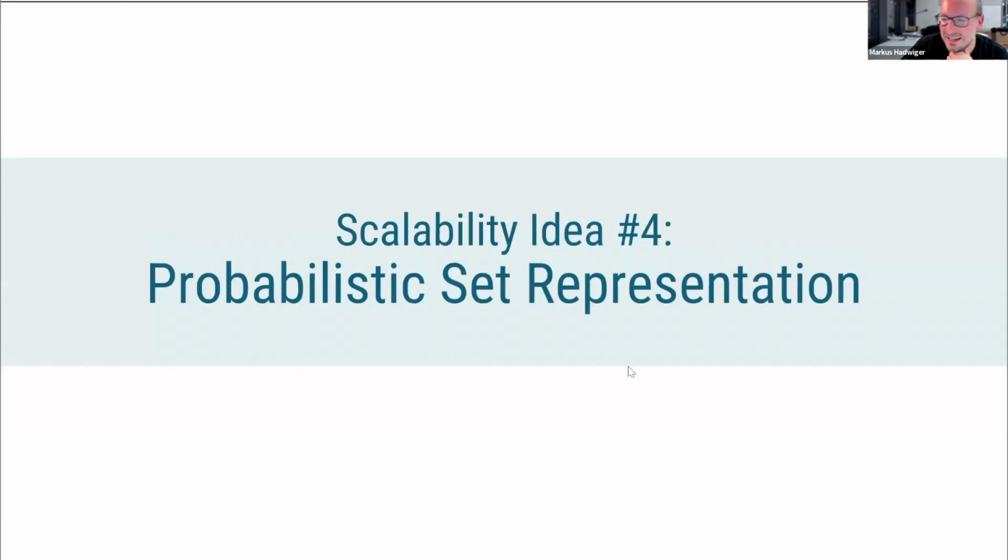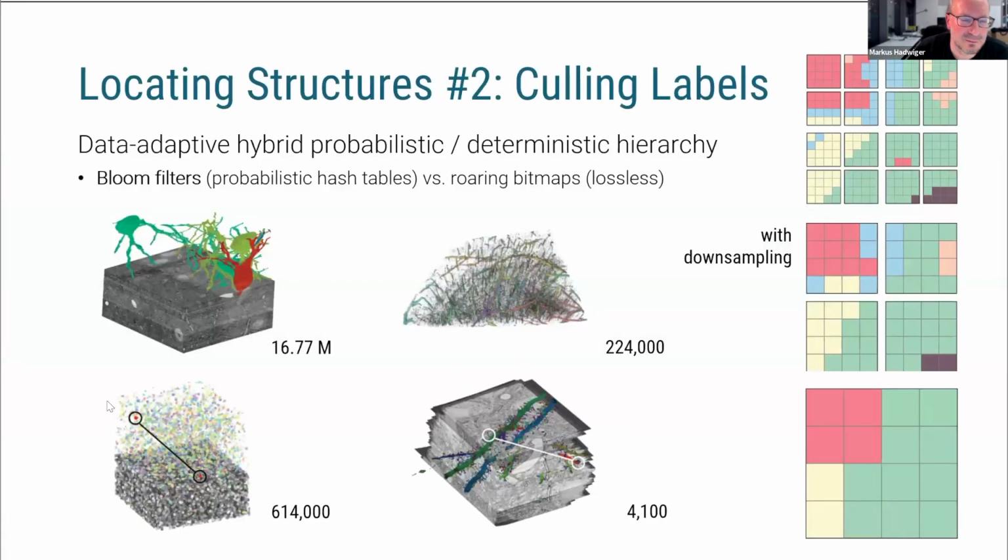So I can just briefly mention two things. I don't want to go into too much detail, but the first one is using a probabilistic set representation, so basically a set of objects. And here in this case, what we did is, again, from connectomics, segmented objects. So for every voxel in a terabyte or petabyte sized volume, in this case for our application it was terabyte sized, you have an integer label ID for what object this is supposed to belong to.